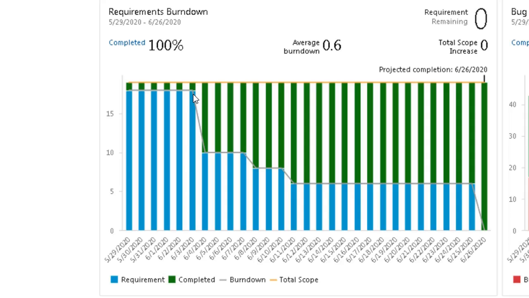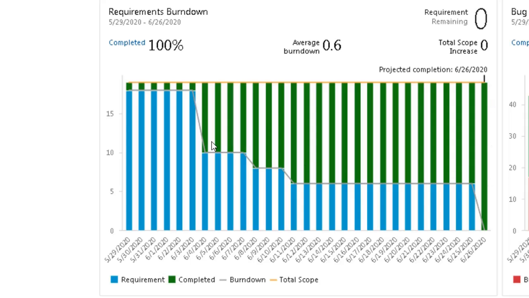After that, once we start test case execution, the number of pending requirements comes down slowly, day by day.